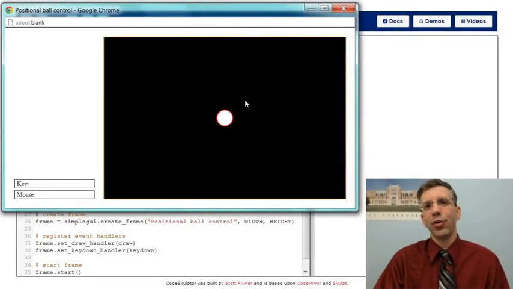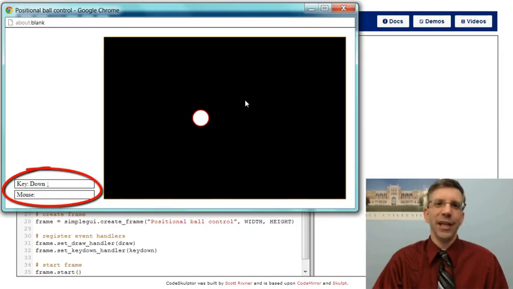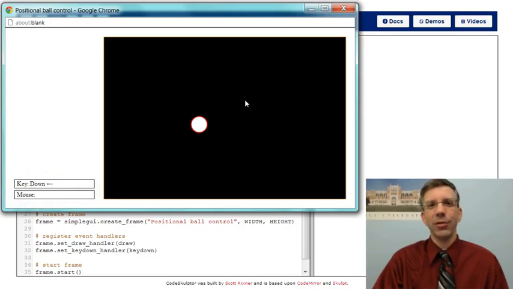Let's take a look now at a more interesting program. This program, I want to control a ball on the screen with the keyboard. Now, if you look in the status area, you can see that I am pressing the arrow keys on the keyboard. Down, right, up, left. Right now, even when I'm not pushing it, the status area continues to show the last keyboard event that occurred, which was pushing down the left arrow. I also want to point out that this program works by moving it each time I push the key, so if I want the ball to continue to move, I have to keep pushing the key over and over again.